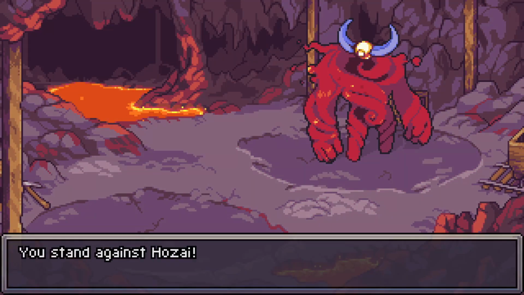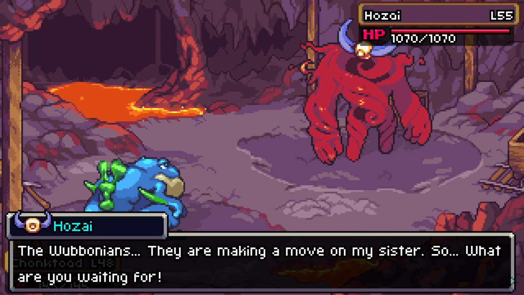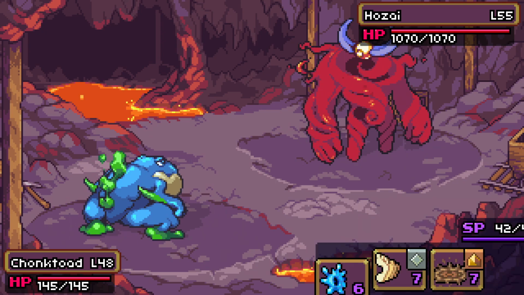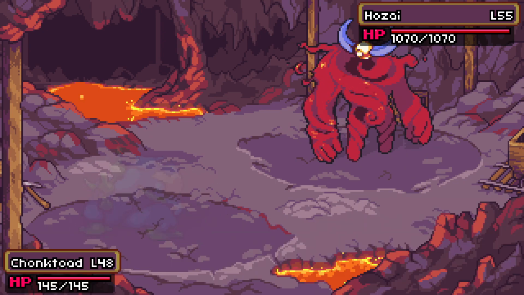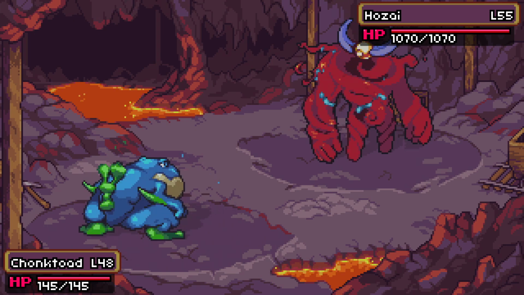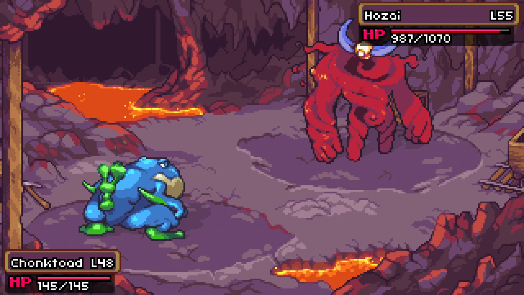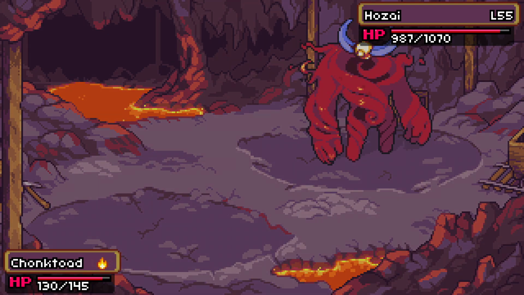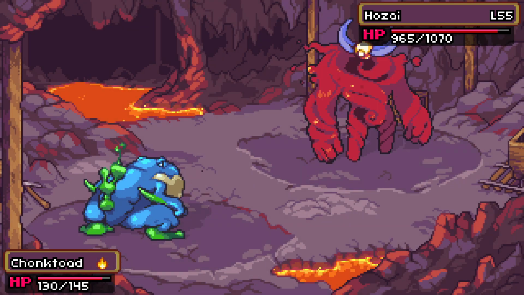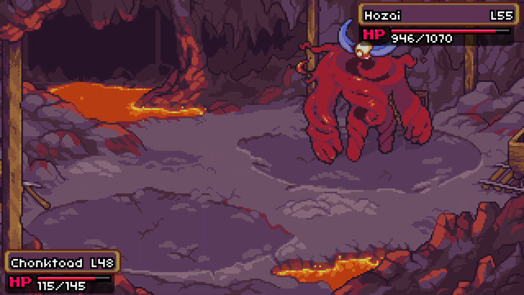Alright, bud. Let's see what you got, bud. Alright, the Wubians, they are making a move on my sister, so what are you waiting for? You told me not to go, man. Alright, Sopo Fruit. Wasn't that much. Take what I could get. Oh, trust me, buddy. You want to trap Chonk Toad in here? Chonk Toad has zero intentions of leaving.